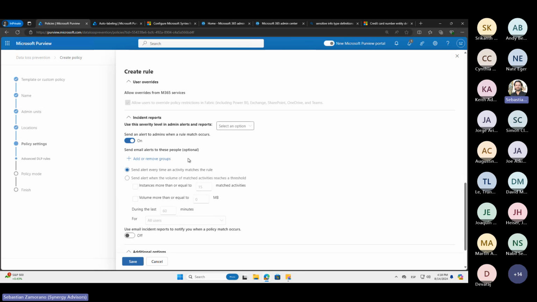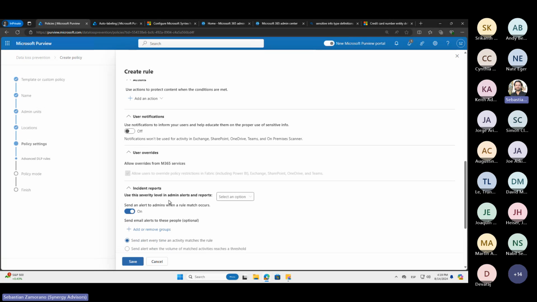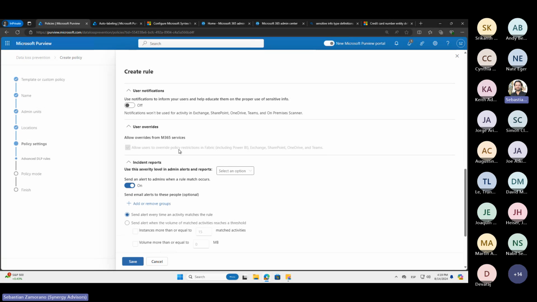You need to take another section to see the matches. For that reason, today, if you need to test your DLP policies, your DLP rules, it can be better that it doesn't have an action, doesn't take any kind of actions, to have the capability to send all that information to Activity Explorer.